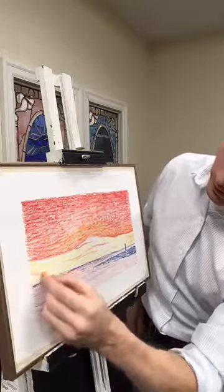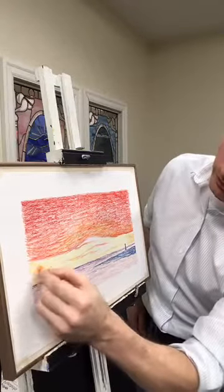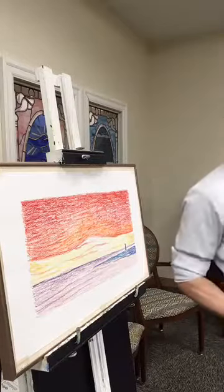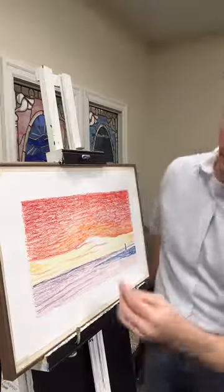And so this still is not the end when it comes to blending, because we haven't gotten to the colorless blender yet, or just using white to blend the colors together.